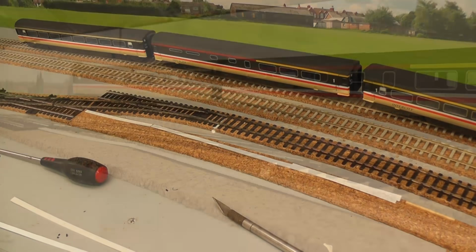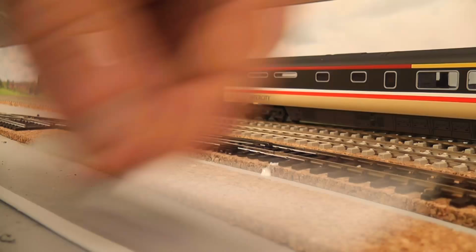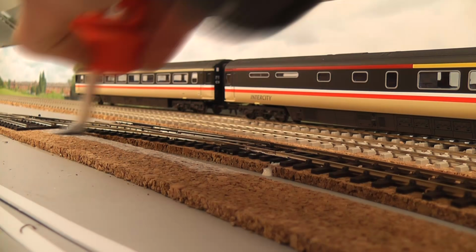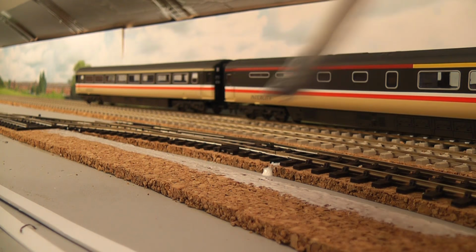As usual, I'll be using some Copydex to stick it down. So take away the plasticard from the edge. And then just run a nice bit of Copydex around the edge, or whatever adhesive you've decided to use. One thing I like about the Copydex is if you make a mistake and you put some Copydex onto a piece of track next to where you're working, once it's dry, it will just peel off and not leave any marks.